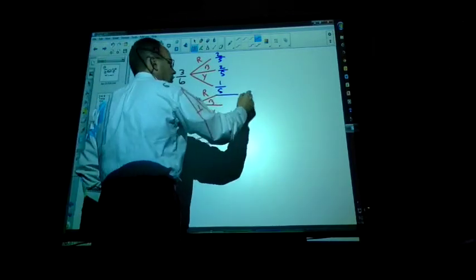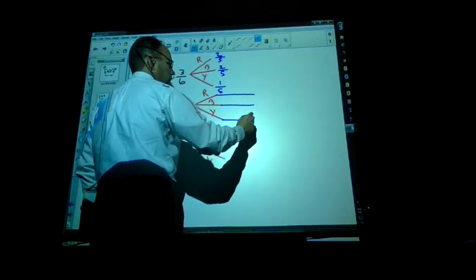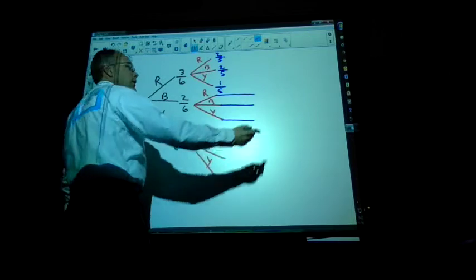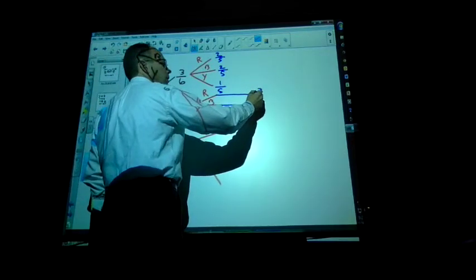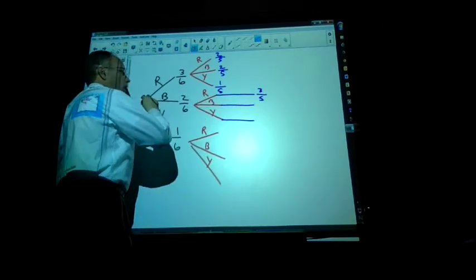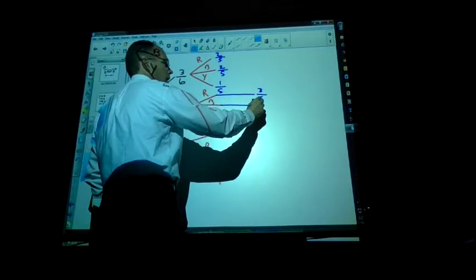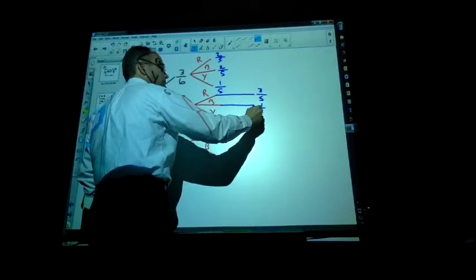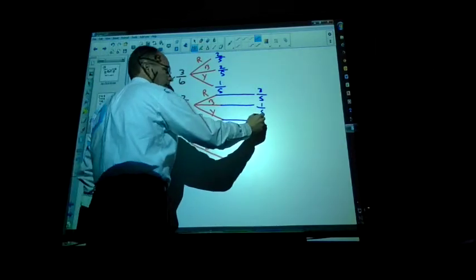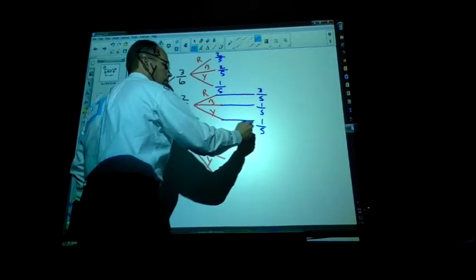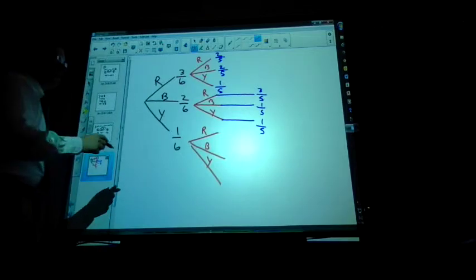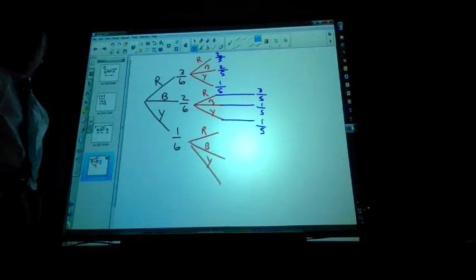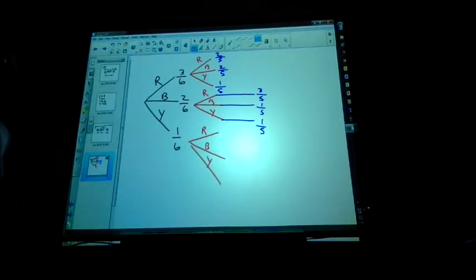Now, I'm going to take these branches. I'm going to make these a little bit longer just so we can. So if I draw a blue, how many reds do I have left? Out of? 5. If I draw a blue and I want to draw another blue, what do I have here as a fraction? 1 out of 5. If I draw a blue, how many yellows do I have? Is that okay? So I extended this so you can see the fraction moved out to the side rather than cramming it all together and you're squinting going, is that a 3?